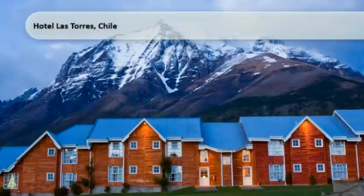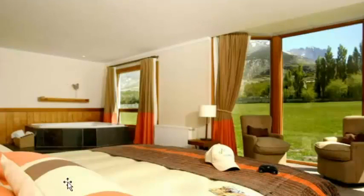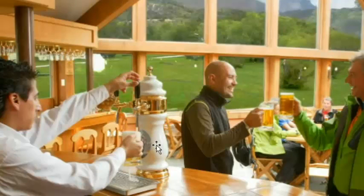So that's beautiful. It is. It's stunning. I've got a little picture here from inside one of the rooms. So down there, they call the rooms that they have cipres, which is, I guess, a series of rooms that are grouped together in different allocations. So you'll have a different view depending on which cipre you're staying in, but they've all got spectacular views over the park. And the bar also has just got a stunning view. Wow. Yeah. You wouldn't want to leave the bar. It's great to come home from a day of activities and have your after ski, as they call it, in the alpine regions. Yeah. So Las Torres is a great option.